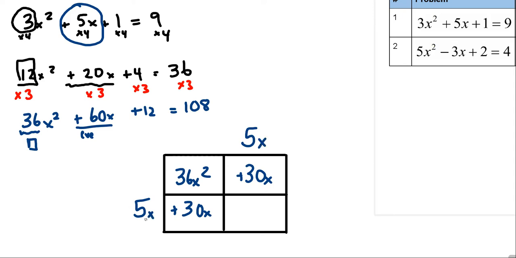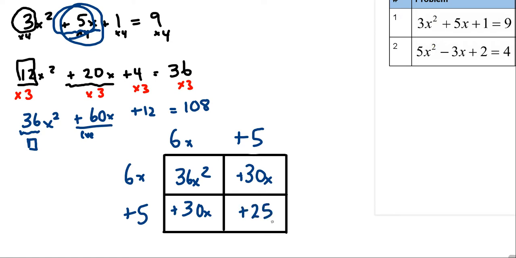5x, 5x. Now, what's the square root of 36? 6. And 6x. Look at that. 6 times 6, 36. x and x. Oh, I guess I don't need this little x here because that's simply 5, not 5x. My apologies. Plus 5. I can make mistakes too. Plus 5. But we kind of had a sense of that all along because these numbers are relevant here. Now, 5 times 5, 25. So we want our constant to be 25.